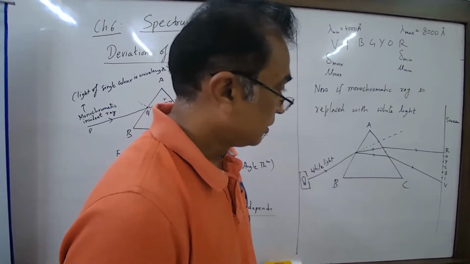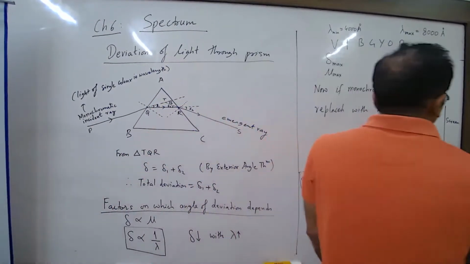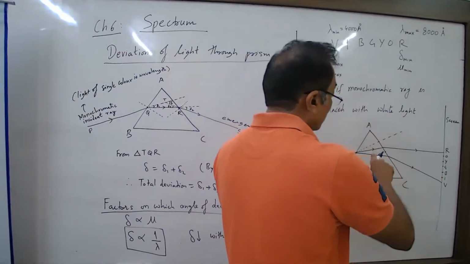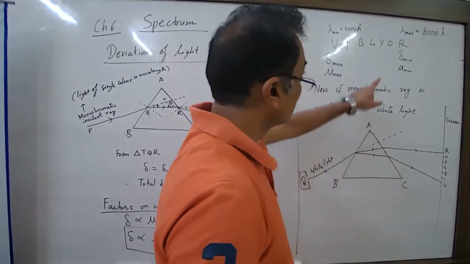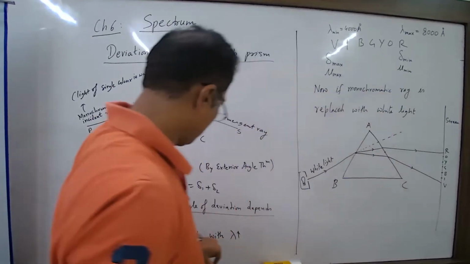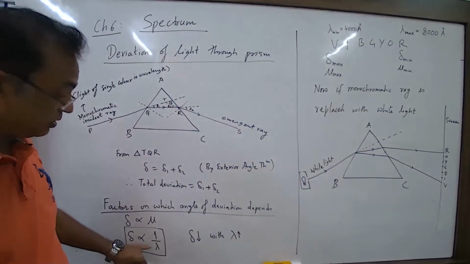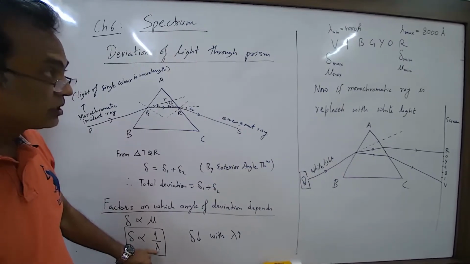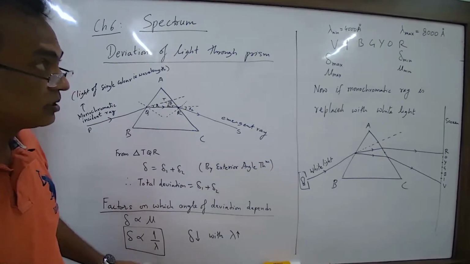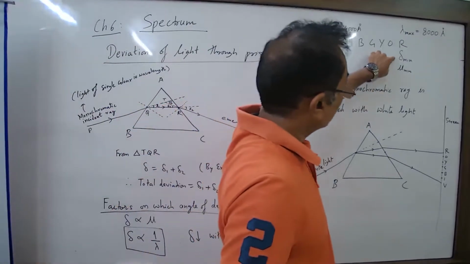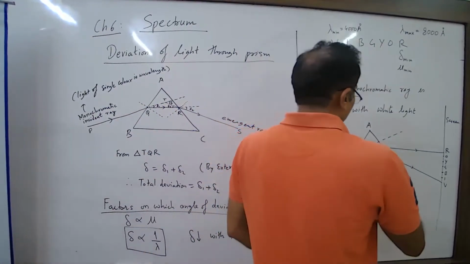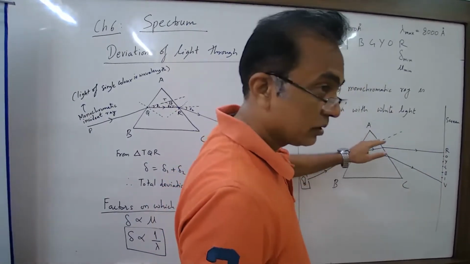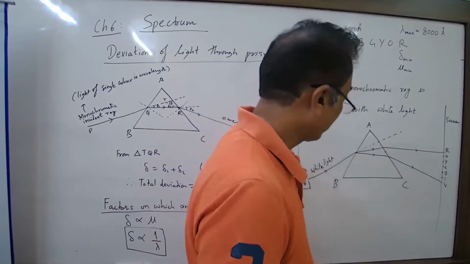So in this arrangement of colors, when white light is made to go through the prism, every color is facing a different refractive index. Because of this, deviation is different for different colors. When the wavelength is large, deviation will be less. So for red color, deviation is least. That's why red is on top. Red is bending the least. Therefore, it is on top.